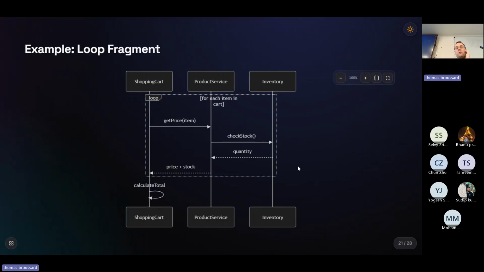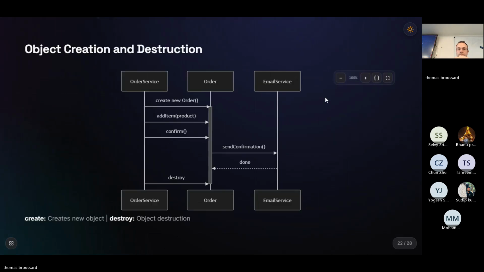Here is the same, but with a loop. So we repeat that sequence for each item in the cards. Guys, you are late, so please keep quiet. Okay? Here, I think there's an issue in the diagram because it should not be solid if it was asynchronous, because you can see that here we do 3 things in a row without waiting for the response.